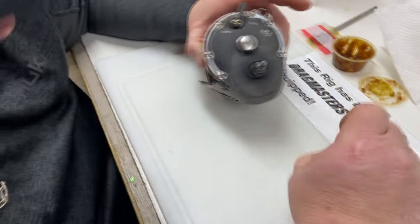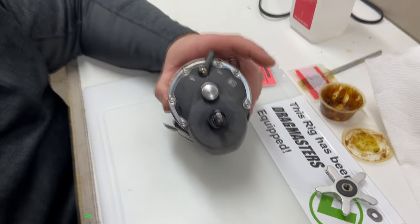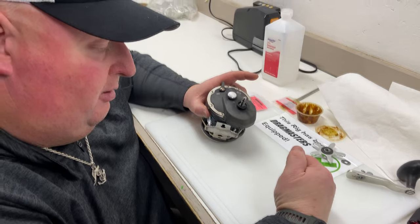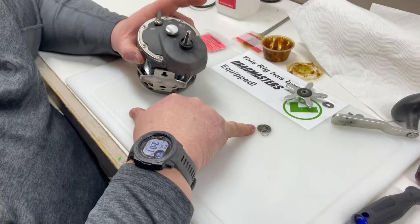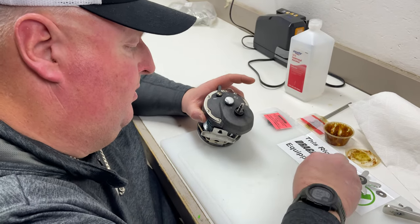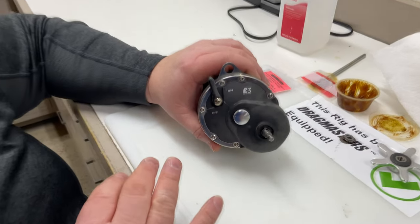Sometimes you can't. It's coming right off that same spot where the handle came off. Yep. Okay. So once you get those off, just keep them right in a nice stack. There's a plastic washer, your star washer, and then two of the spring washers. So stack them up the way they came off. Yep. And then this is all ready to take apart now.